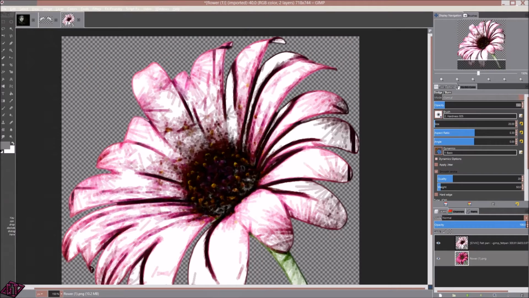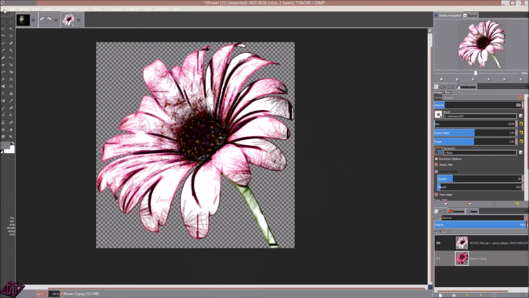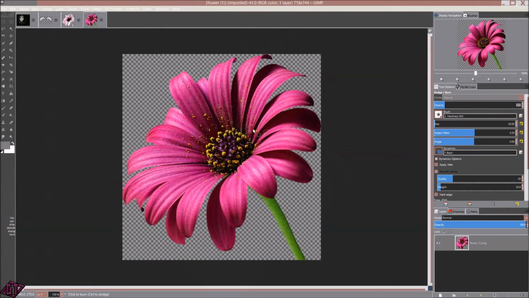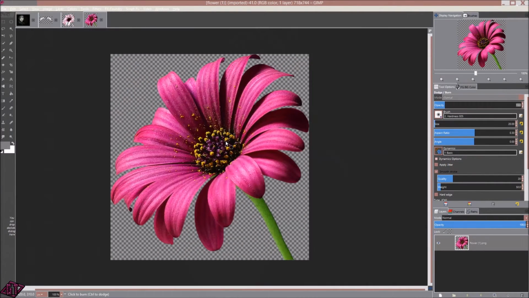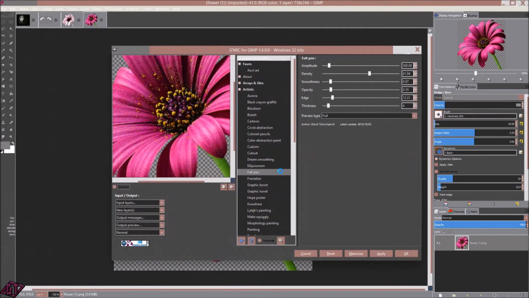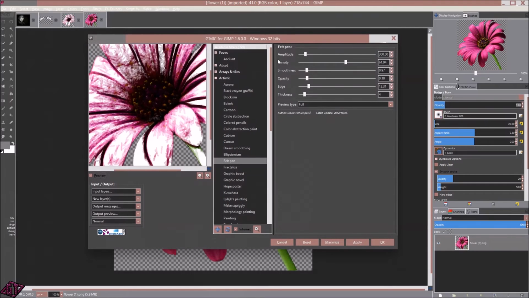So we're going to go ahead and get started, and we'll start out with the flower. Like I said, it's just a picture of a flower with a transparent background. And all we're going to do is go up to Filters, G'MIC, and Felt Pen, and these are the settings that I had for this.